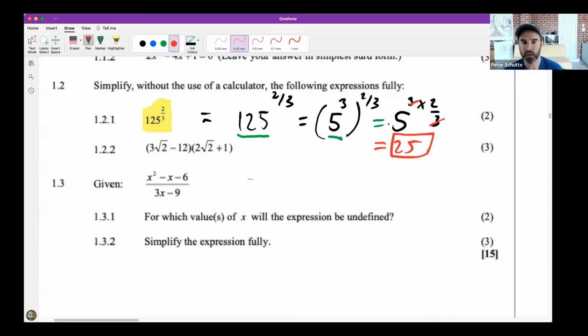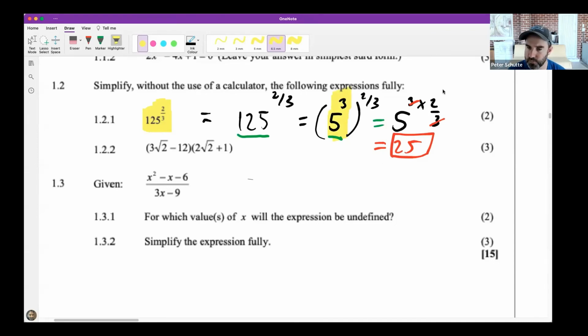Yeah. Okay, so all I want to point out to everyone here, Muzi's actually done it a different way and got the same answer as me. You obviously understand this type of thing. A really important skill that you need to use in exponent questions is to always break down big numbers into what's called their prime powers or their prime factors. And so the key step in this question was just to recognize that 125 is 5 cubed, and then to apply the power law where you multiply the exponents together.